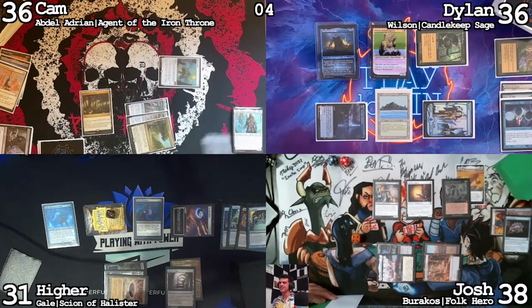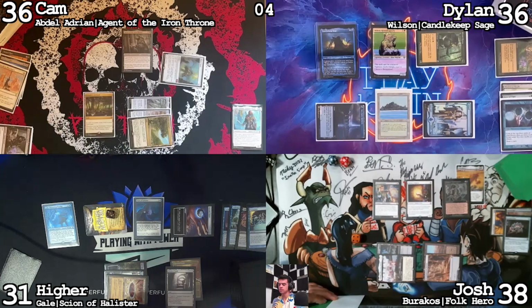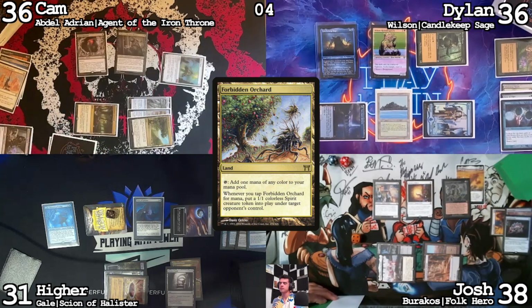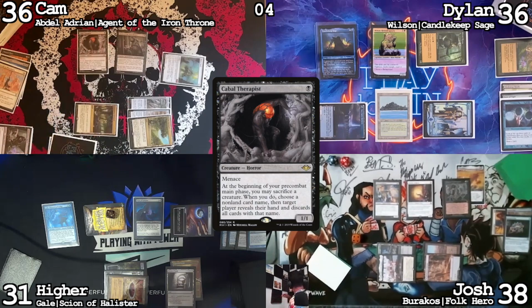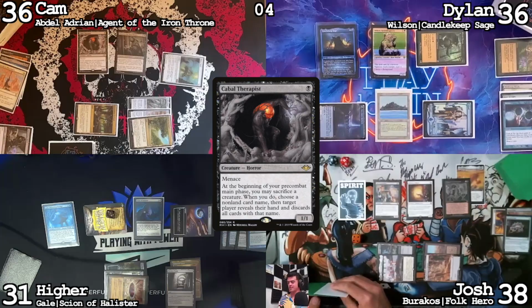I'm gonna just cast Agent of the Iron Throne. Show me. Yeah, Spell Pierce. I'm okay with it. Okay. I'm gonna use Forbidden Orchard. I'm gonna give the 1/1 to Josh this time. Yes. Cast a Cobalt Therapist. Oh wait, go back. Cast a Cobalt Therapist. Dude, you are being haunted right now. I am being haunted. Holy shit. I will pass the turn.